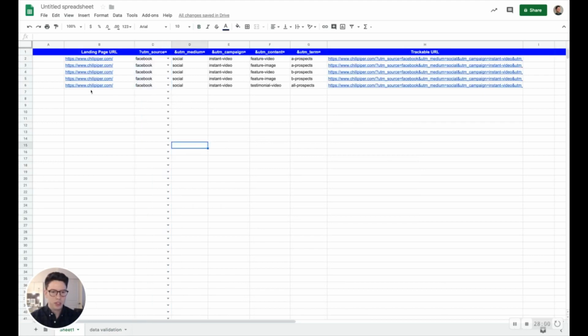So when someone's building a new URL, they know that they can only pick from these things, and then you won't get something that says FB, and then all your reporting would be messed up because it's not consistent. Or someone could put the Goog. I don't know why anyone would do that, but this helps just keep everything consistent. So it's just easier. It's very difficult to make mistakes when things are just in a dropdown versus having to type them in.